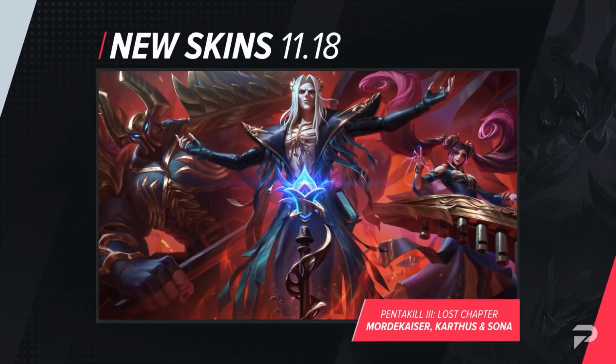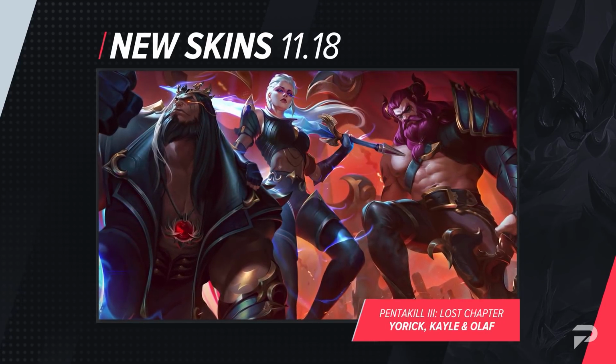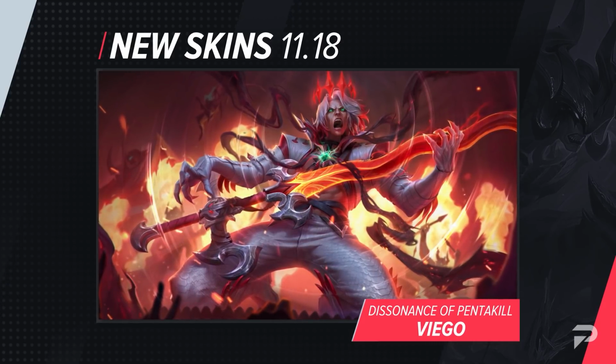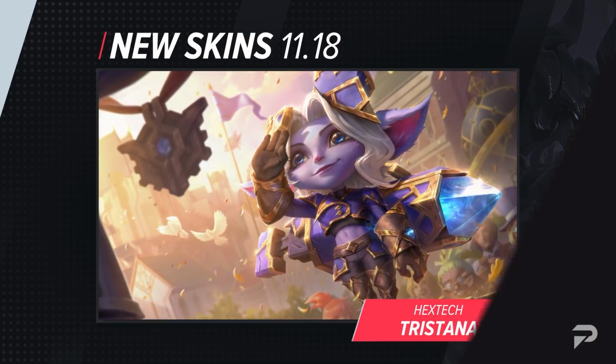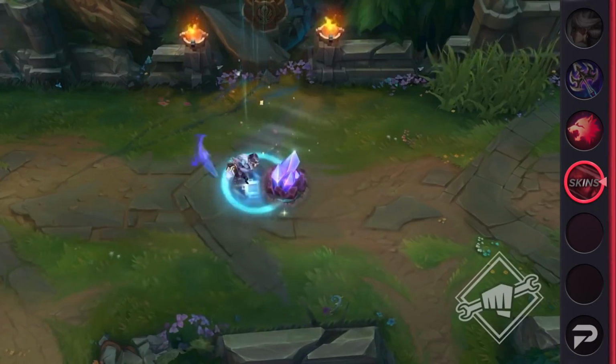Let's kick things off with the video by talking about the new skins. Who doesn't love new skins? This patch we got a new set of Pentakill skins coming up. League's heavy metal band has returned. Pentakill 3 Karthus, Kayle, Mordekaiser, Olaf, Sona, Yorick, and even a skin for Viego are now available. Finally, Hextech Sona can be unlocked as well. Check them out as they look fantastic.